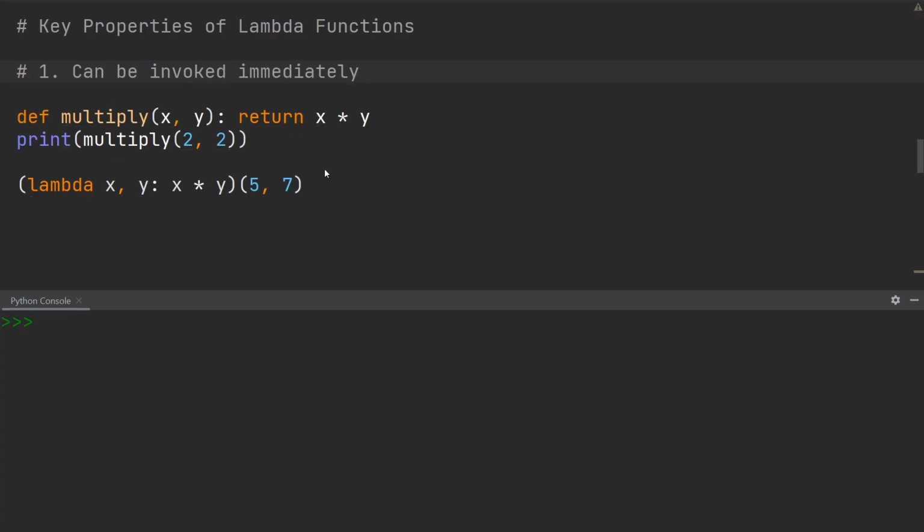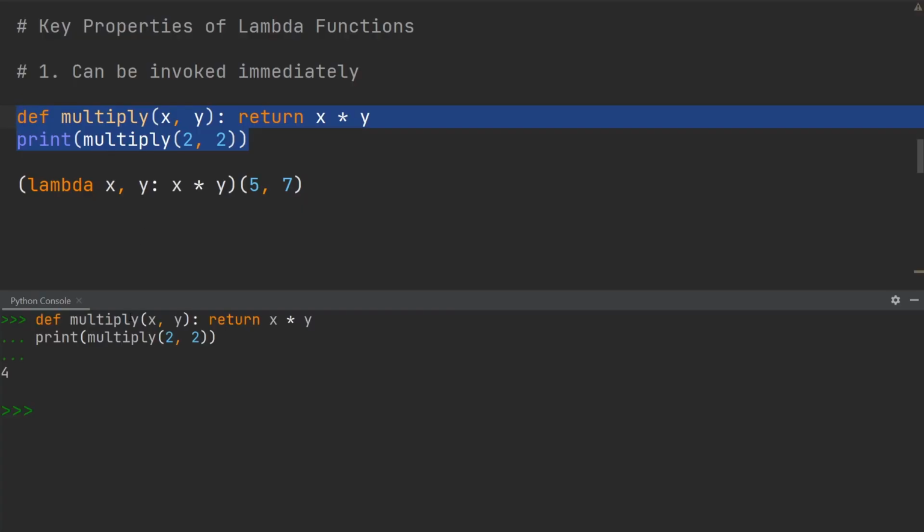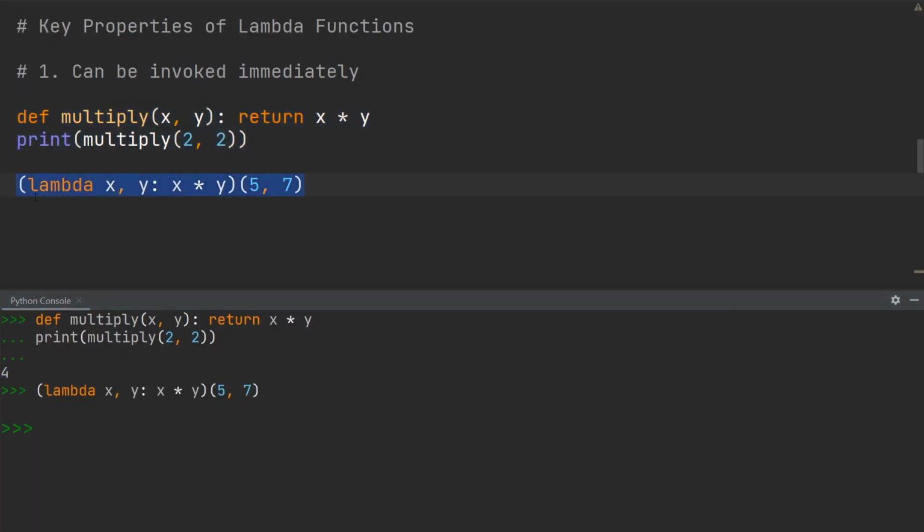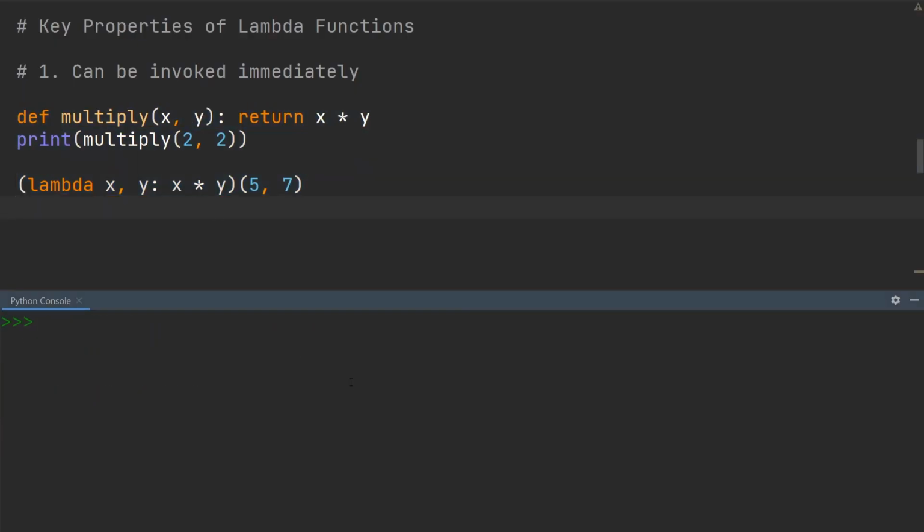To show you that this works, let me first execute the normal function. Here you can see we're getting the product of 2 and 2, which is 4. And at the bottom, if I execute this lambda function, I'm getting the value 35 because it's multiplying 5 and 7. So bear in mind that lambda functions can be invoked directly right after their definition, which is quite handy.